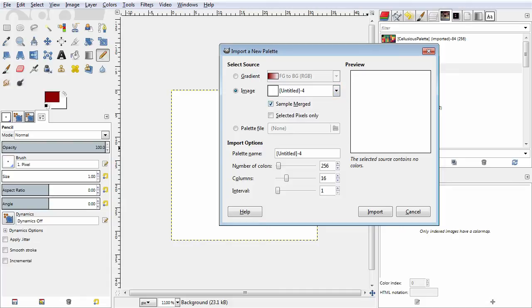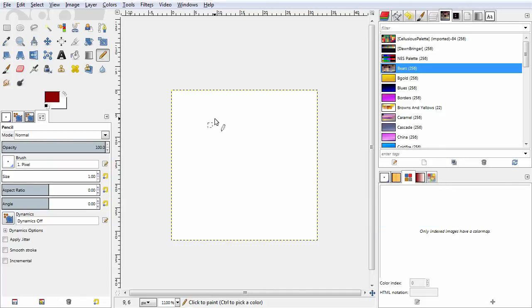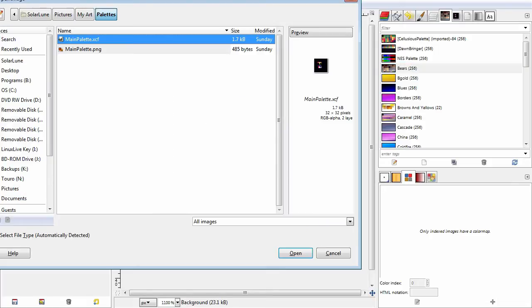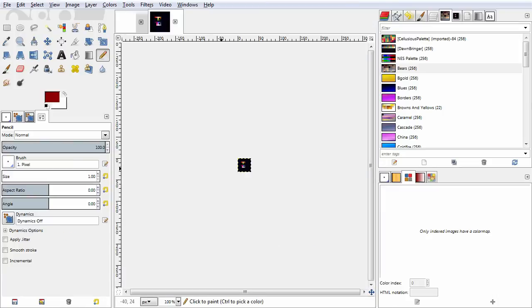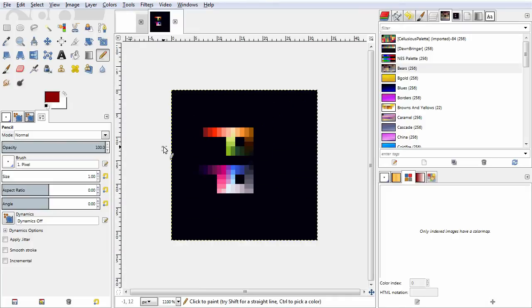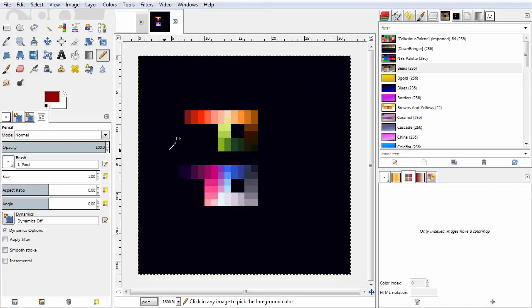Basically what this is going to do is make a palette out of all the colors in an image that's there or that you load in. So we can do that. Let's go ahead and open a palette that I made here. This is a palette, it's super small, but this is a palette that I made. It's in progress, it works pretty well for my purposes, I think. I could probably use more desaturated values or something.